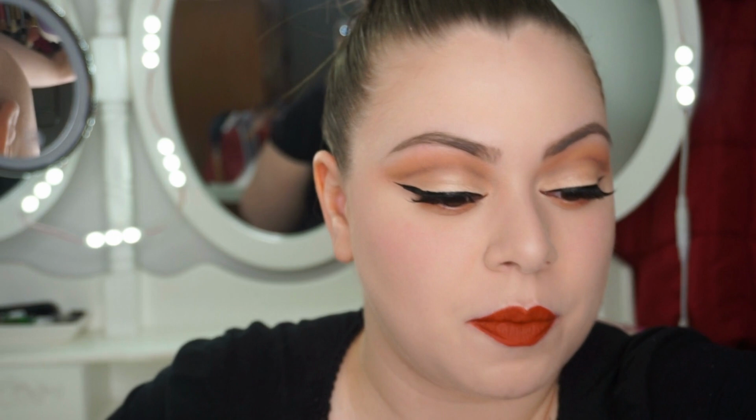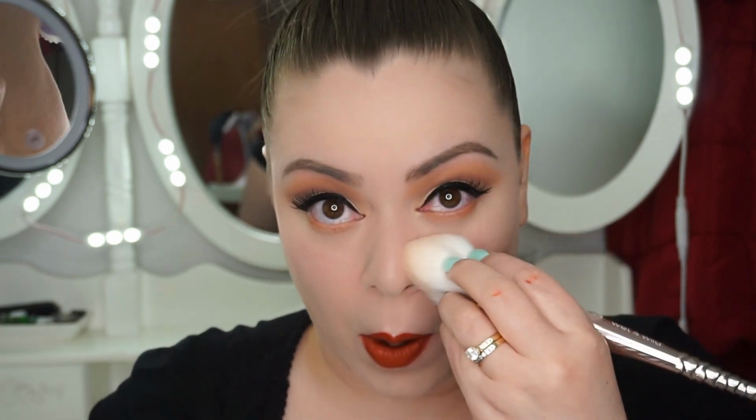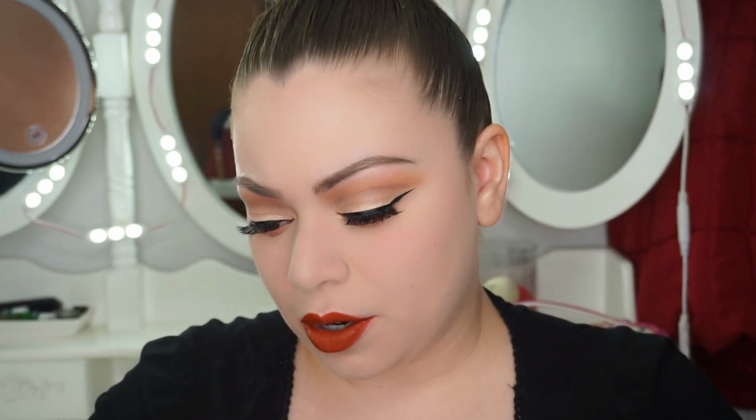Before I finish up, I'm gonna take my big fluffy brush from Wet n Wild, and I'm just gonna swirl it in the remainder of the translucent powder because I like doing that. I'm gonna put this on, and I'm gonna put on highlighter, which I almost forgot. I absolutely forgot, because I usually put that on first and then my lipstick. So I'm gonna go ahead and do that and set my face and all that stuff. For my highlighter, I kind of feel like Rihanna. Let's put on some of this. Should I take a regular highlighting brush? Let's see. I haven't used it in quite a while.